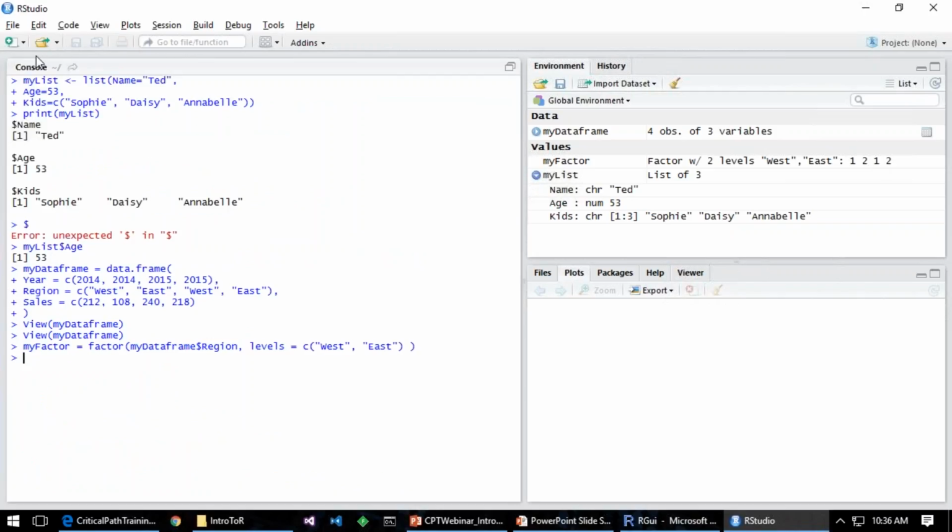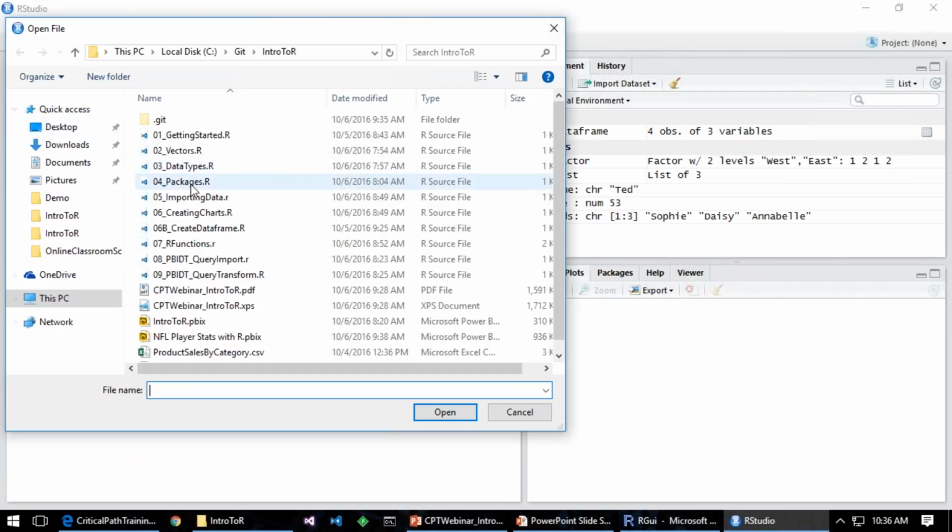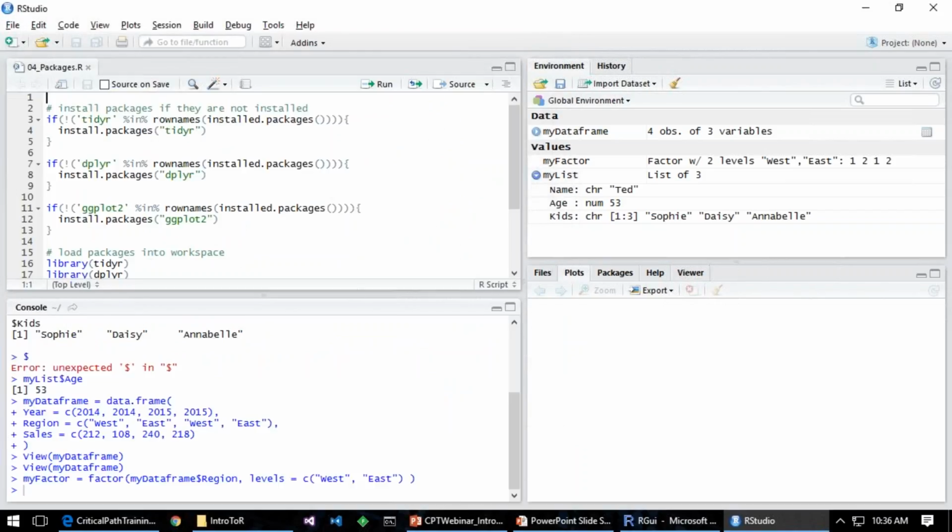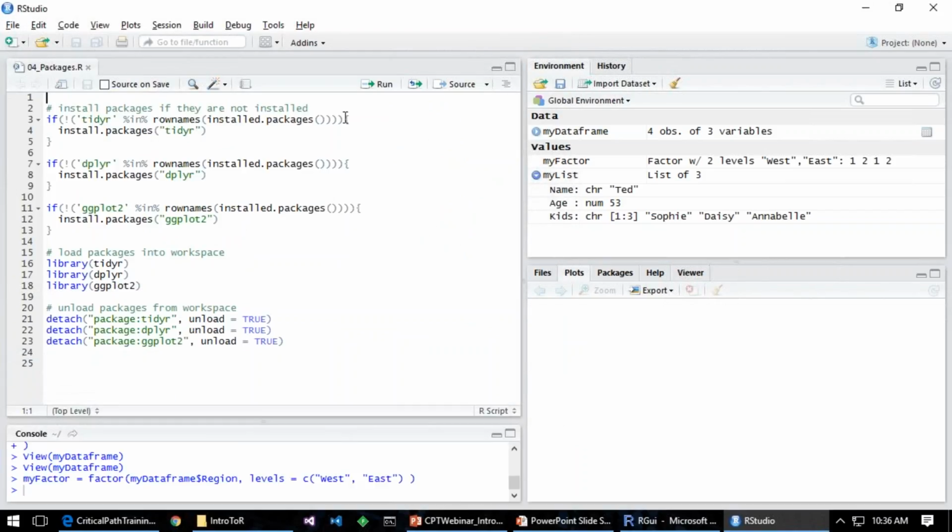Okay, now let's keep moving and go ahead and move to packages. Let's say there are some packages that you know are not installed by default in either Microsoft R Open or the regular CRAN.